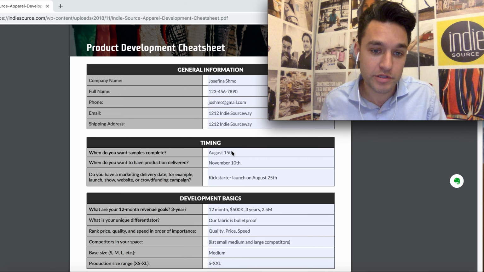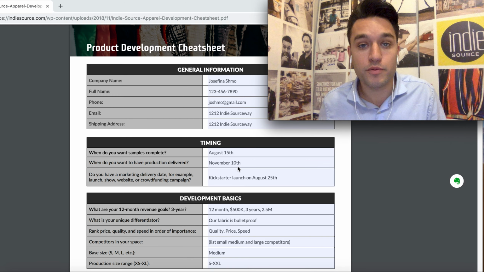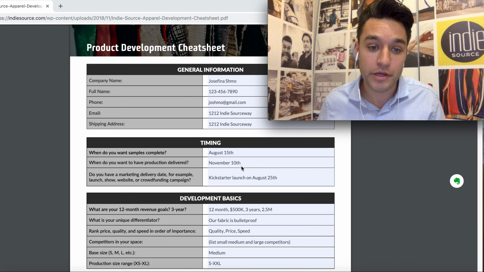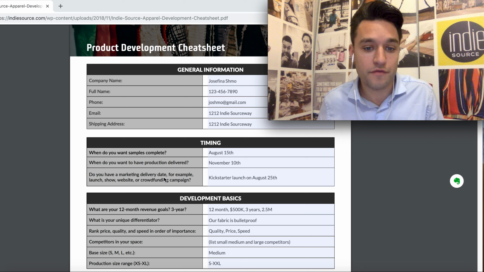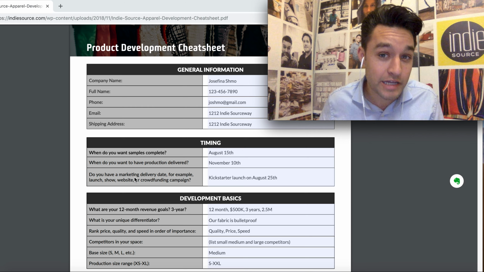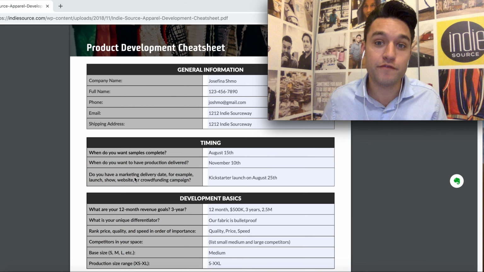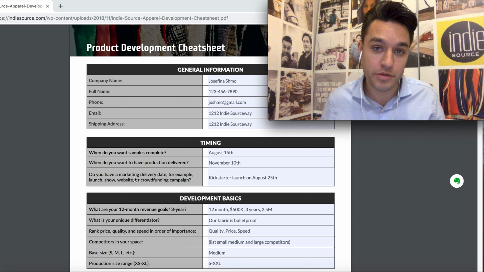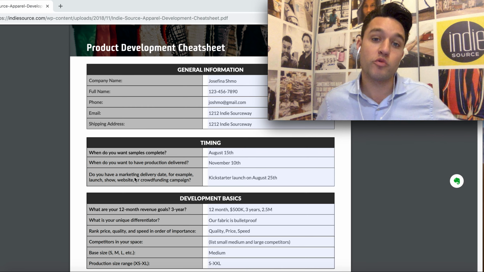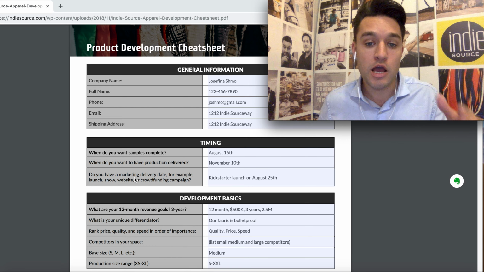And if it is, then we make sure we plan accordingly to get samples done. So what are the dates you want samples? Are there any dates where you want to have production delivered and you need production for a launch that you're doing? And then, of course, if you have any sort of shows or anything else, I can't tell you how many times brands will schedule photo shoots without telling us, and we're the one making the stuff. So we really need to know whether you've already booked something. And if you haven't, make sure you tell us beforehand so we can coordinate and make sure that we're done with all the product that you would need before you actually book a photo shoot.